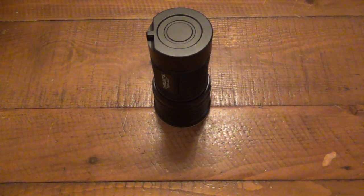Obviously, emergency services are not always equipped with the best or latest and greatest equipment. I think there's a lot of cops that still have the rechargeable Maglite in their vehicle.